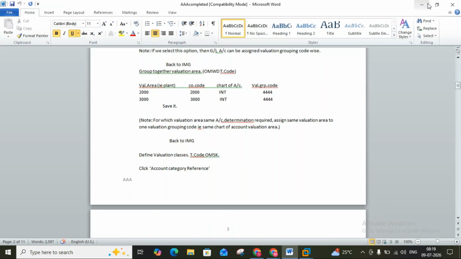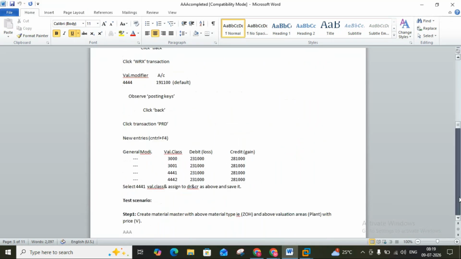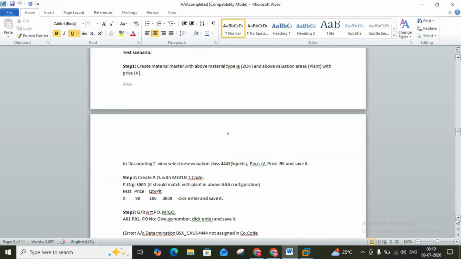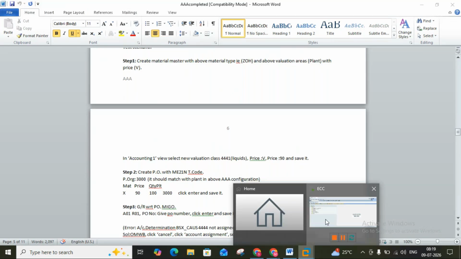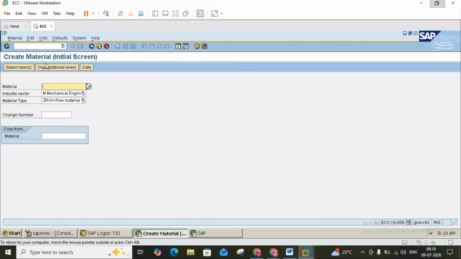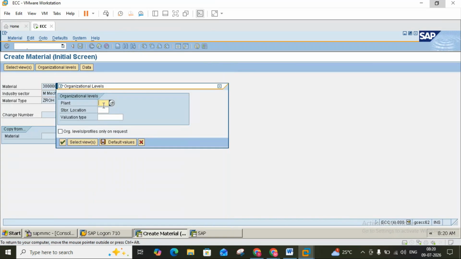So in that case, what you need to do, whereas I have created this in 3000, you can just extend, right, Zaid? You can extend the same material to another plant, you know how to extend. So go to MM01 again, give the material number. What is the number? One, two, three, four, five, six, 1, 0, right? Click yes, enter. Yeah, correct. So click enter. Now I'm giving plant 2000 and here 0001.